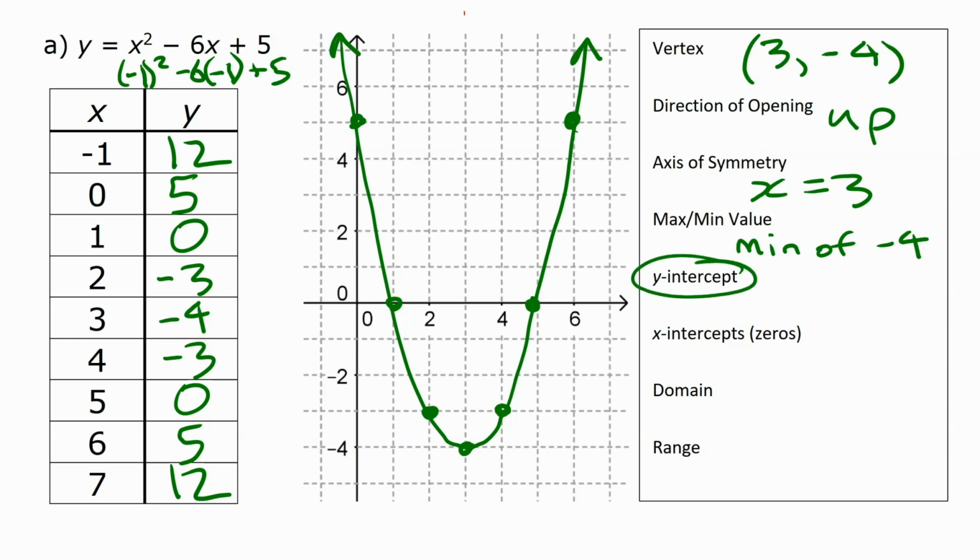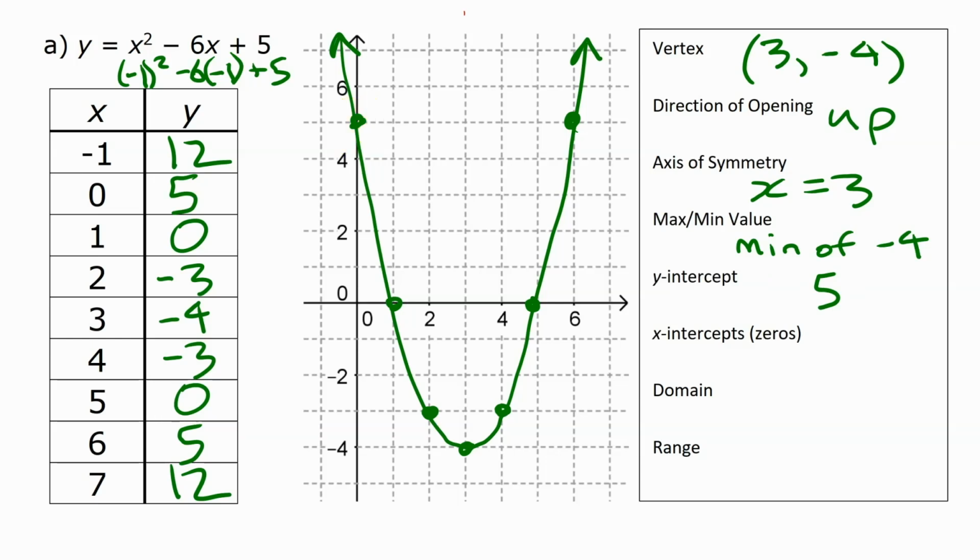The next thing, I think you've seen that before, a y-intercept. Well, the y-intercept is where it crosses the y-axis. You could write that the y-intercept is 5. Or if you want to give it as the coordinates of a point, you could do this too. Either one is probably fine depending on what you're doing. I'm just going to leave it as a 5 there.